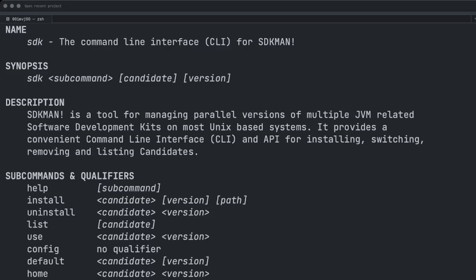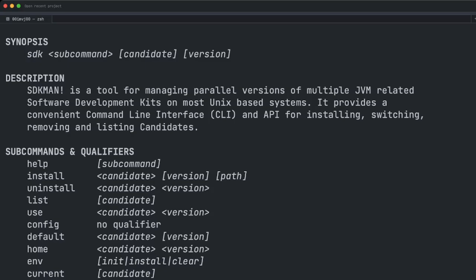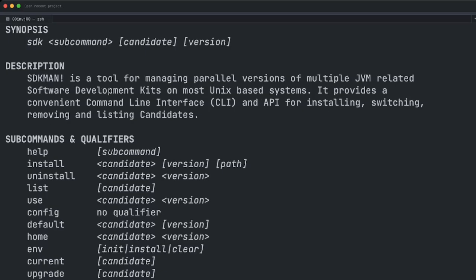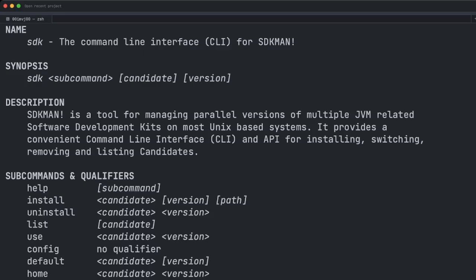All right, so the first thing we have to do is, as you can see here, there are a lot of sub commands. So let's play around a bit. I'll just do SDK help, right? It's going to give you the same because it's the help by default. And so the second trick is, first of all, let's see what Java versions or Java providers are available to install from. So all I'm going to do is I'll just do SDK list.